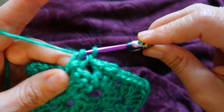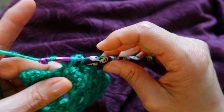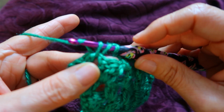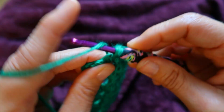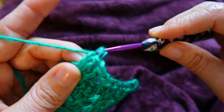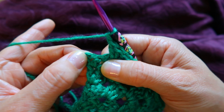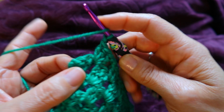1, 2, 3, chain 1, 1, 2, 3, chain 1, and we've hit the end. And on the last row, you look at the very last cluster and you double crochet 3 times in the top of the last one.